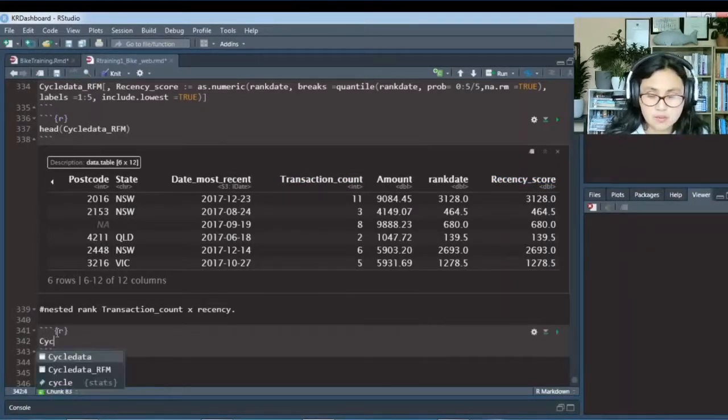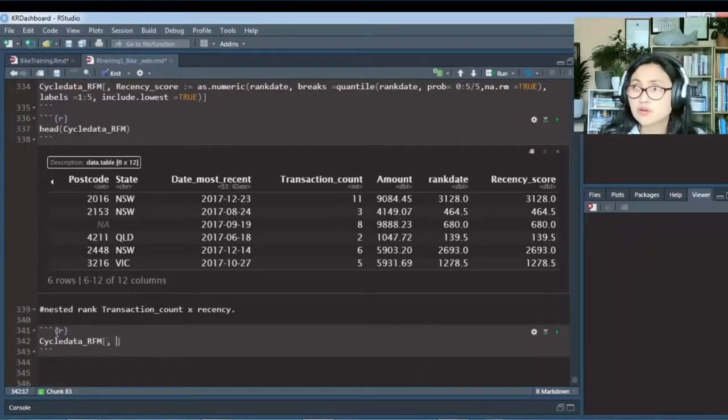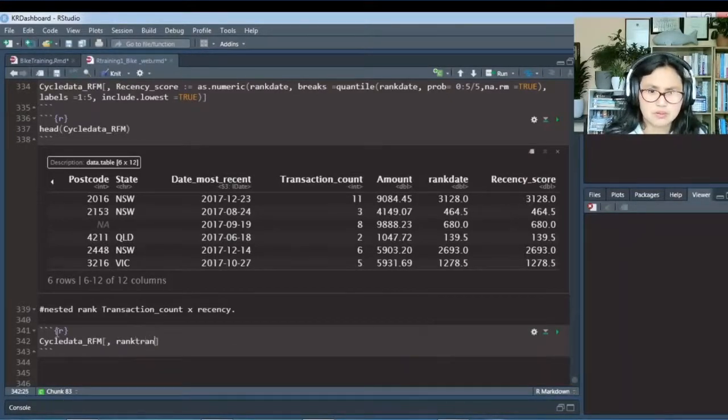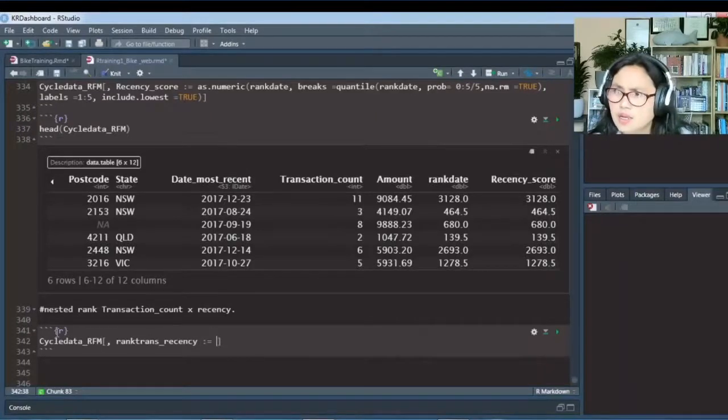So I call it RFM. First of all, we need to rank transaction count by Recency.